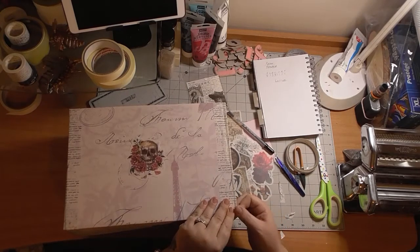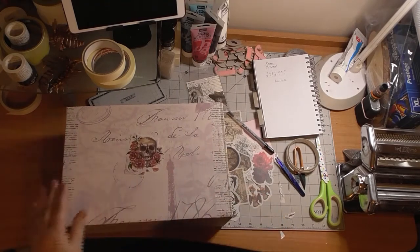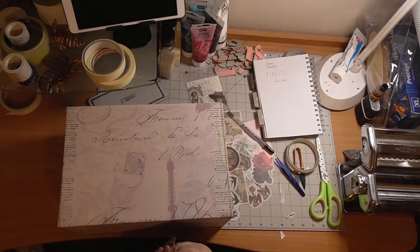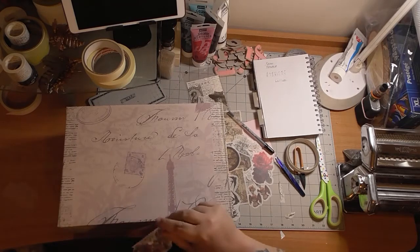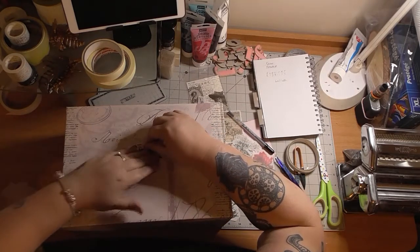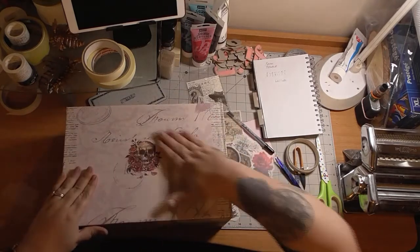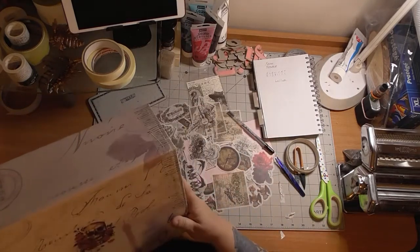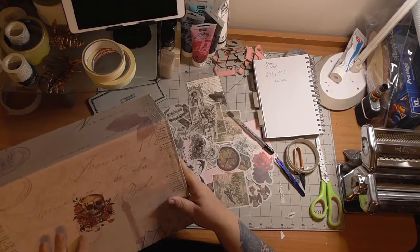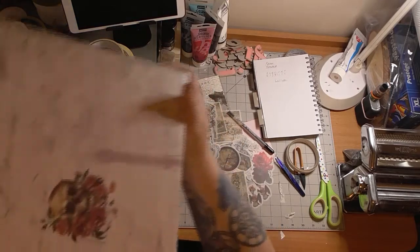If you know where you can get any more of this sort of thing, do let me know, because I like this sort of thing and I would like to order some more. Like I say, I've just ordered the floral set, which are absolutely stunning as well. They should be here in the next couple of days. Now try and make sure you've got the skull straight on this one, because the skull is the part of it, like so. There, it doesn't matter about the rest of the sticker. That is beautiful, look at that.